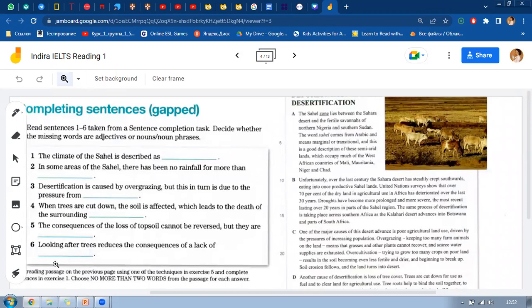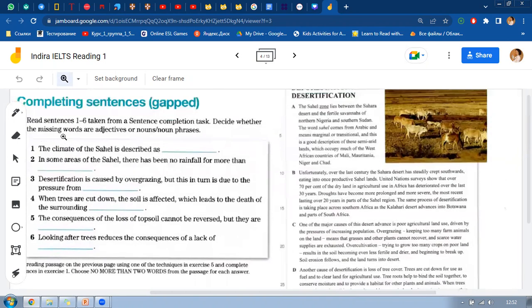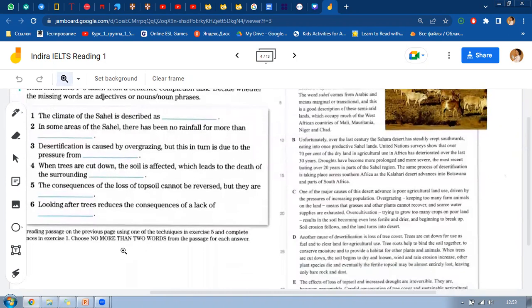You see, there are 6 sentences and they have gaps in them. It's interesting that they all have gaps at the end of the sentences. So the first thing you should do is read the instruction. The instruction can be somewhere here, but also somewhere here. The instruction says you need to use no more than 2 words, and they should be from the passage, from the text. Please be careful, because articles, prepositions, and all this stuff are also words. So no more than 2 words means no more than 2 words with the article.